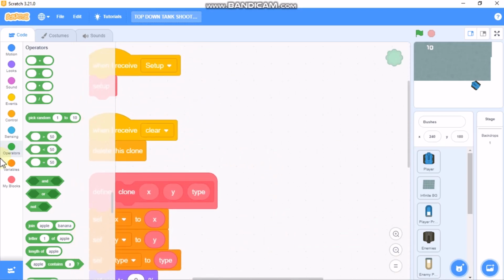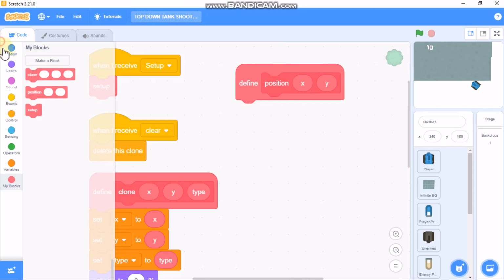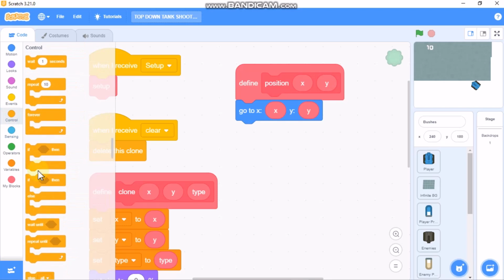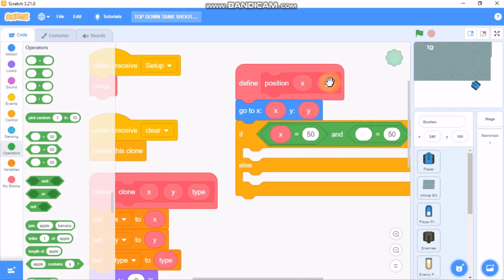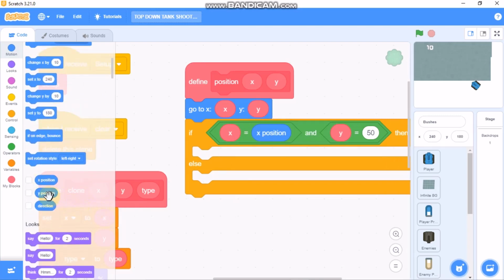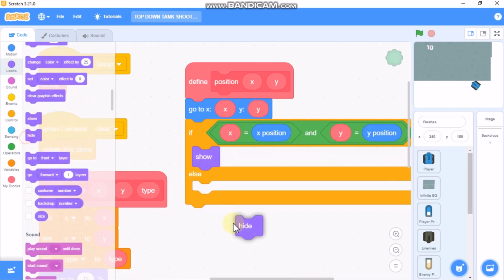And now let's make a block. So let's make our position block. So position, add an input x and y. So we need to go to x and y to y. So grab an if else. So if x equals x position and y equals y position, then we need to show, else we need to hide.